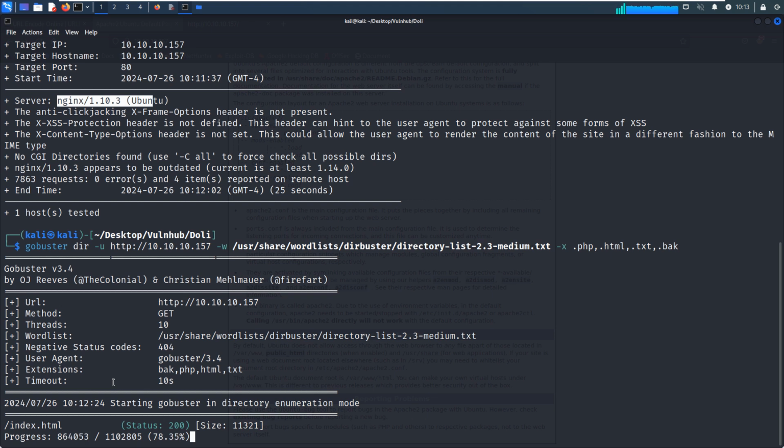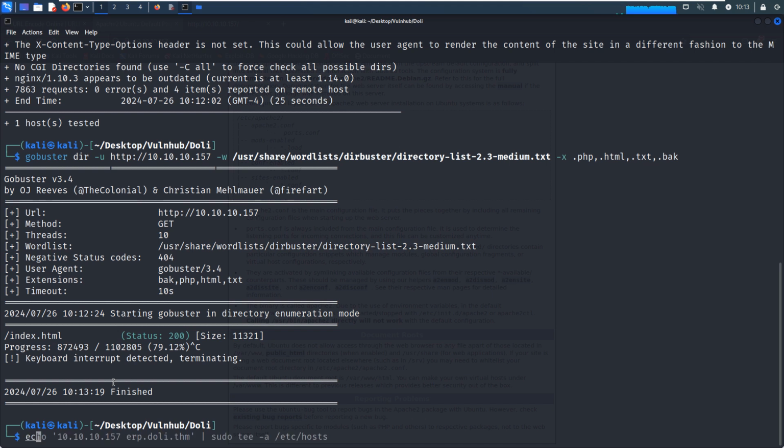So, just as said, we need to add the host name or domain name into the hosts file. We can put the IP address of the target and the host name or domain name, which is doli.thm.